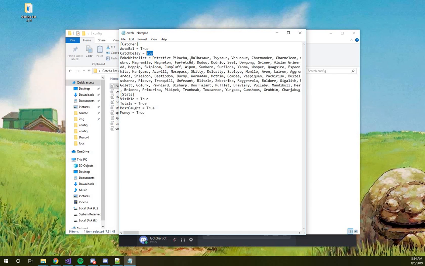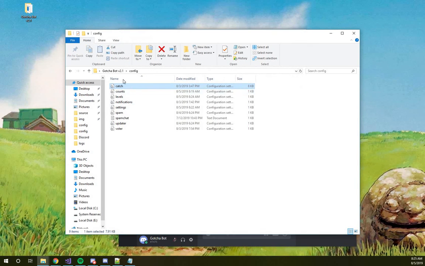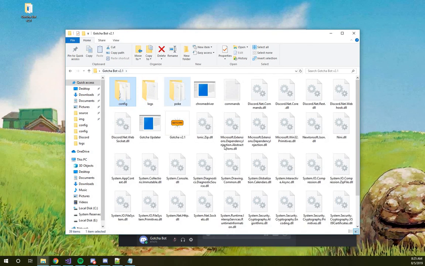Catch delay is also in milliseconds, lower the number, faster, higher the number, slower, and this will be how long we wait until we send the catch command after we identify the Pokemon. And then Auto Battle, if it's a new Pokemon, your 10th Pokemon or your 100th, you get automatic rewards. This will automatically claim them if set to true. And then this is your stats again, just like the levels. And that's it for the settings.